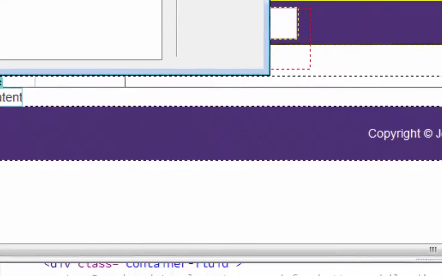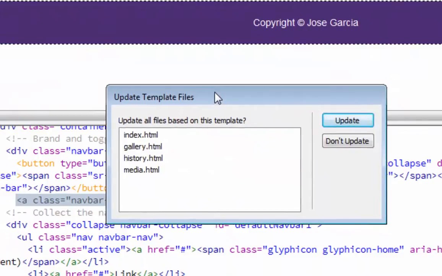And when I do this, I get this really fantastic dialog box from Dreamweaver that says, do you want to update all these files based on this template? And this is why we use a template. Right now it's going to update 4 pages for us, but we could have 40 or 400 pages, and it would do it all lickety-split.